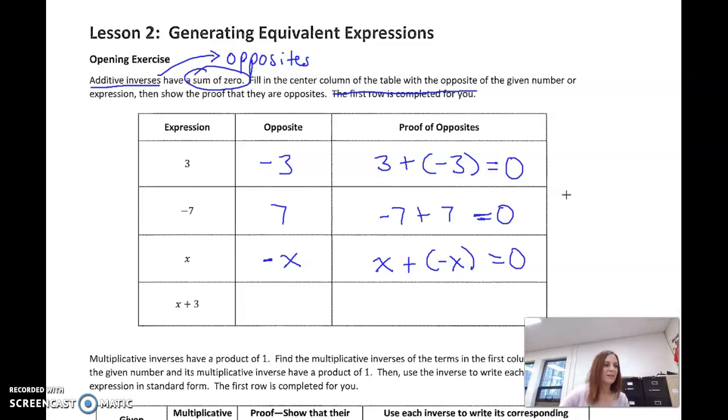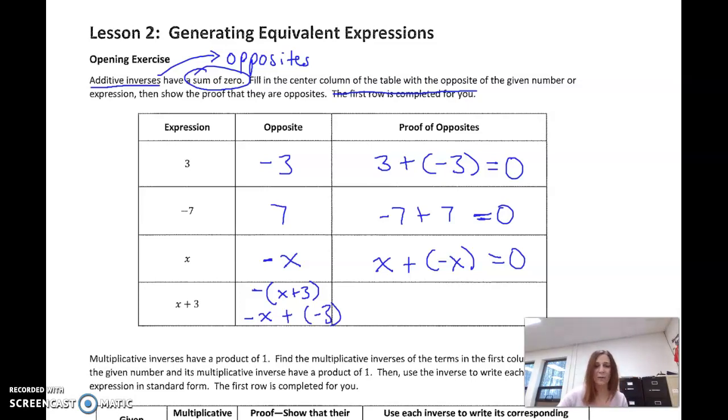What now if our expressions look a little more familiar to how we think of expressions? What is the opposite of x plus 3? Well, and this is going to be a big idea with simplifying today, it's not just the opposite of x. We don't just want to write this, because that's like saying the opposite of x, plus 3. No, it's the opposite of the whole thing. So I either put it in parentheses or I think of it as the opposite of x plus the opposite of 3. And this is how we're going to have to start thinking about things now.